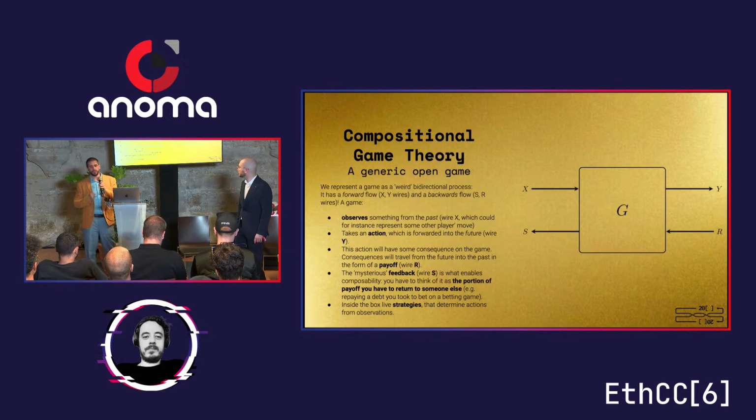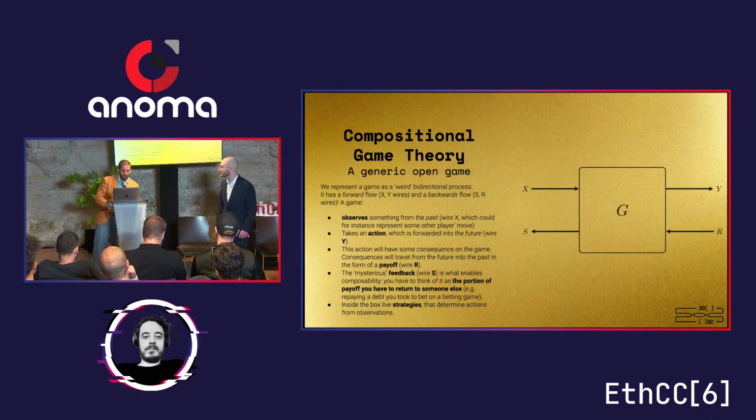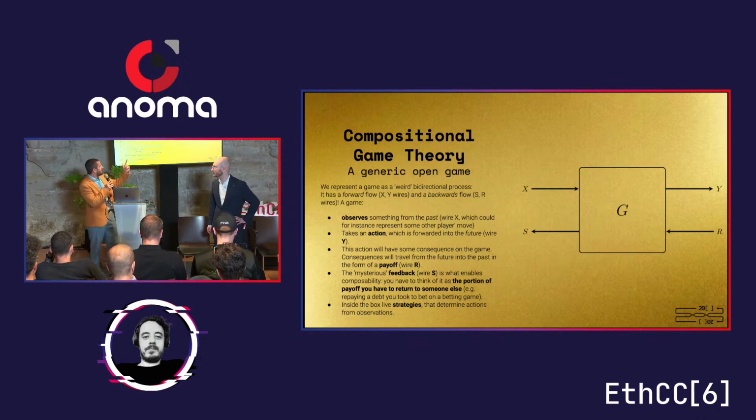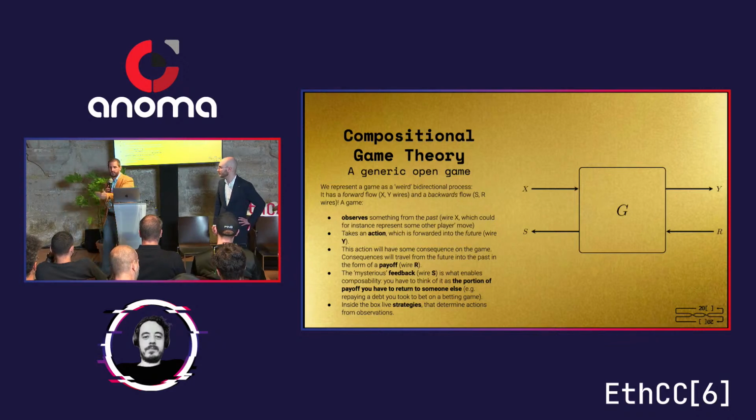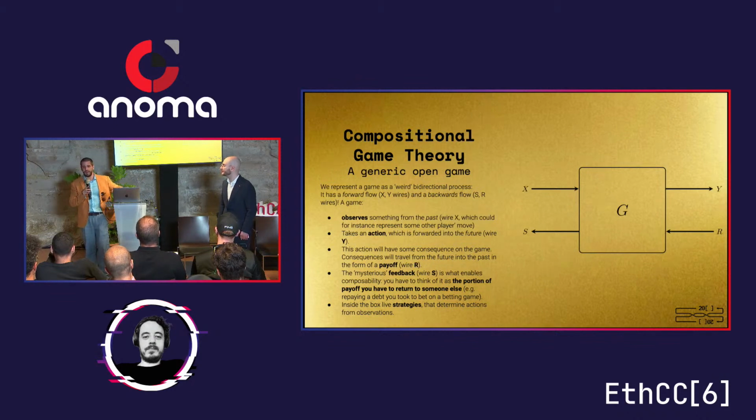At this point, the game has to decide how to act on this X. Again, this can be strategic, can be deterministic, but the idea is that the game says, okay, I saw X, I'm going to give you a Y. Now, when you are sending the Y, quote unquote, into the future, your Y will have some consequences. The standard example that I'll show in the next slide is the Prisoner's Dilemma. If I decide to rat out my partner or not, this will have different consequences determined by a payoff matrix.